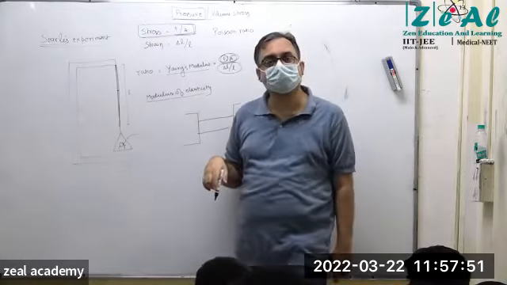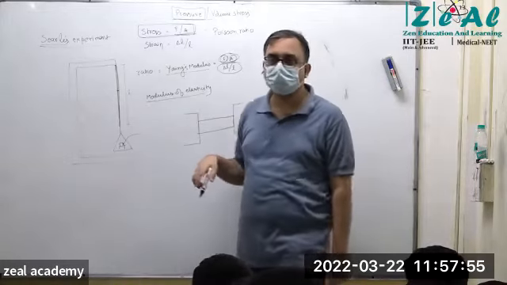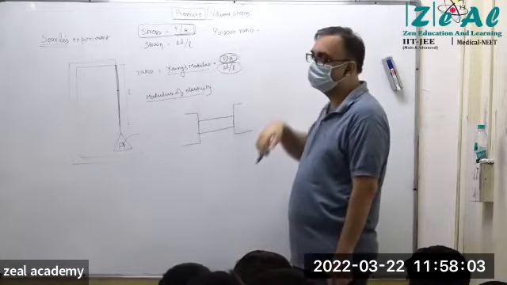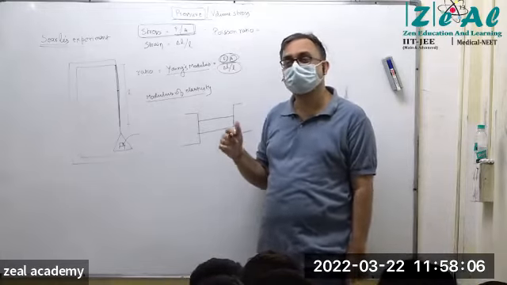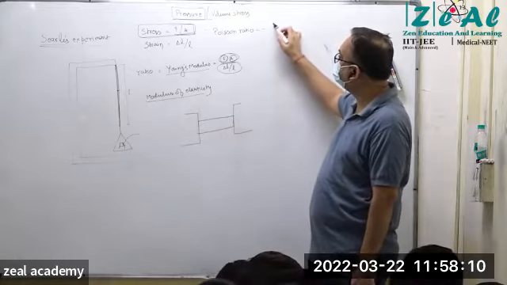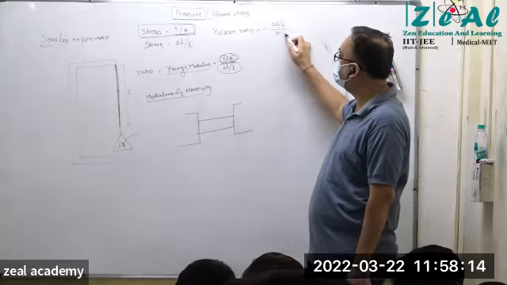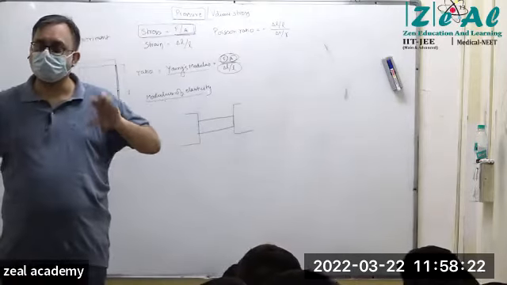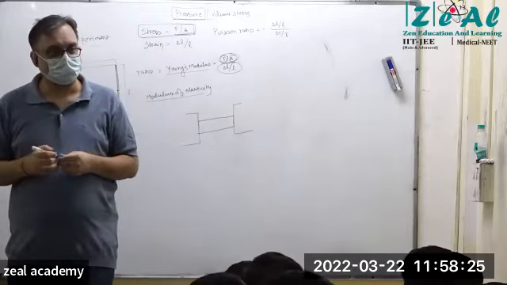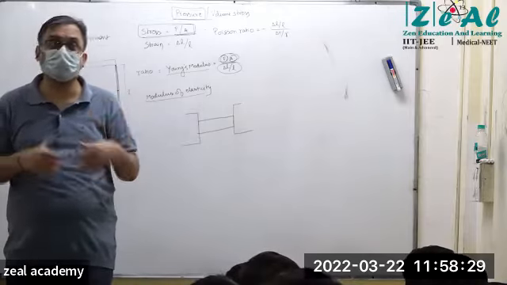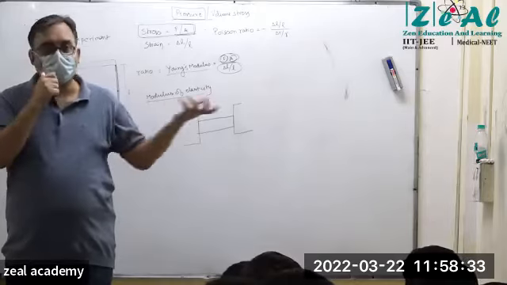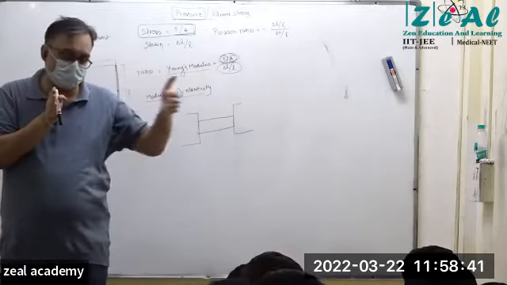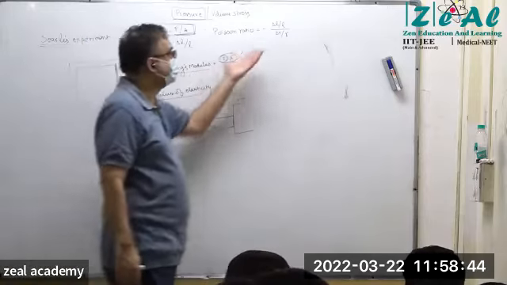Poisson is French, therefore that is the pronunciation, but since we are in India, we will use the desi pronunciation, poison. Poisson ratio is equal to minus delta L by L upon delta R by R. That means the moment you change the length of an object, what happens to its radius? It decreases. There are some objects where the length as well as the radius increase. For example, if you blow a balloon, the long balloon from which animals are made, when you blow it, it will increase in length as well as in radius. So for that, the Poisson ratio will be negative normally.